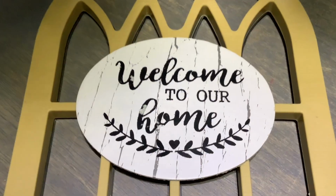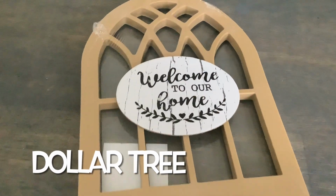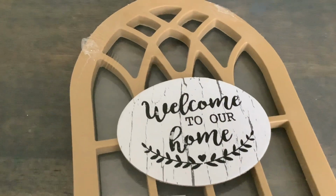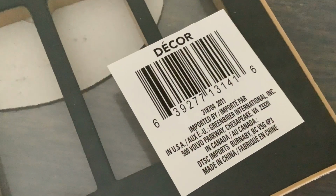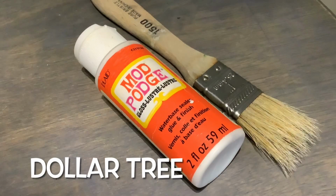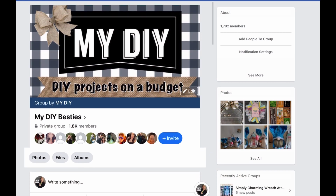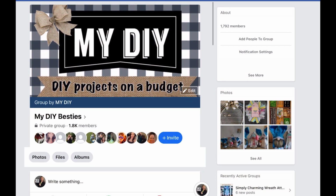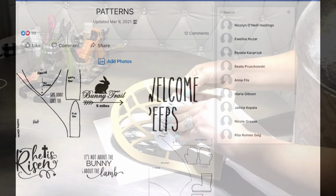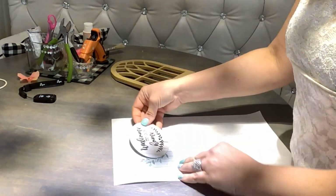And optional, you can also add a sign. This is my latest find from a Dollar Tree. I'm very excited. It looks like one of those arched windows. What a great find for a dollar. Here's a barcode if you wanna look it up online. And of course, we are going to customize it. I designed this sign, Worthy is the Lamb, and I'm going to save it in my DIY group here on Facebook. So if you like, you can reach in there and download it for free. Simply print it off, and we are going to replace it just like that.